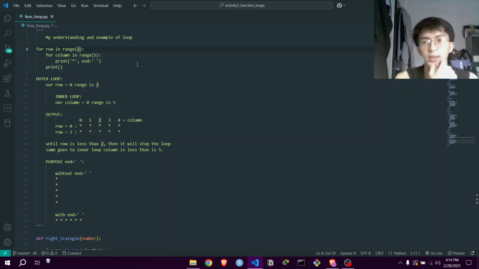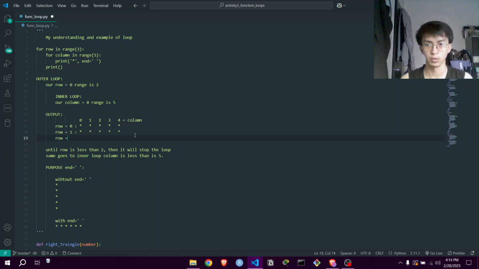Now if I make this 3, I have to create another one. So this row is going to be 2, and I'm going to have another part of this.